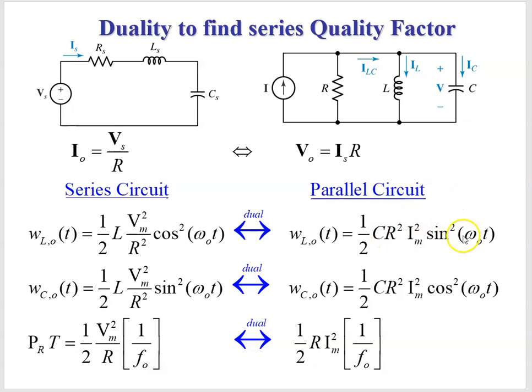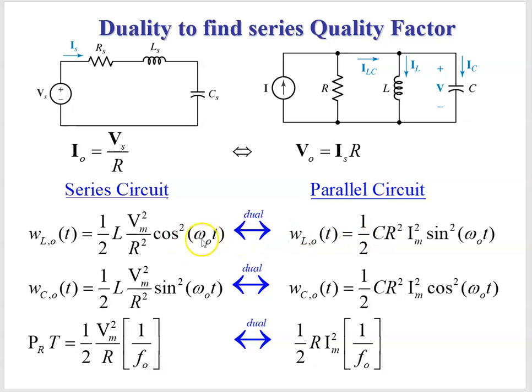We see we have the C here. We got that by substituting when we took the current through the inductor. We had to integrate our voltage, which was I times R, and we brought out the omega naught and we substituted. So that's how we got it into this form. So you can review that. You can do the same thing here if you want. This is just going to be our 1/2 L I squared, where our I is Vm over R. So our Vm over R squared, we get the 1/2 L and our cosine squared.